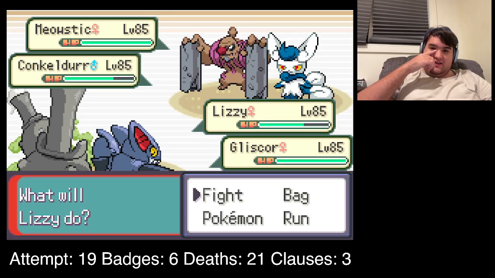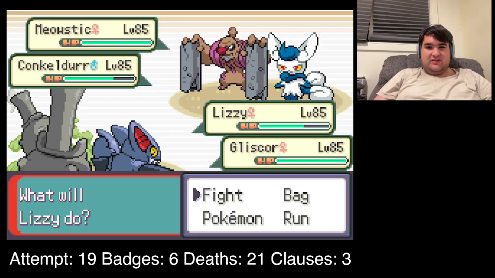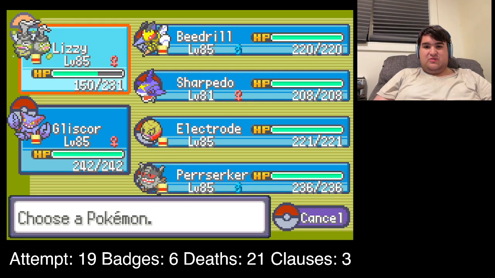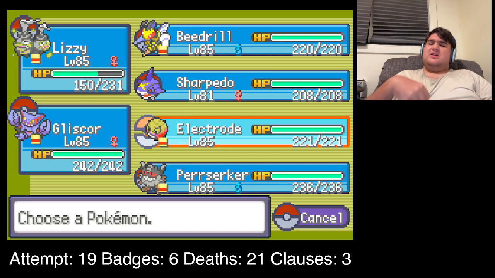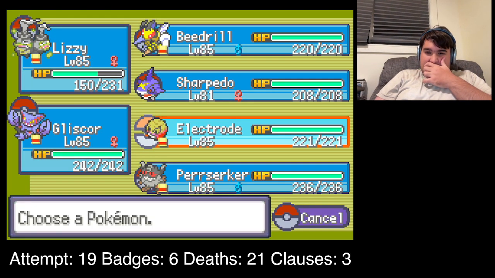Conkeldurr sees that I fast kill with Acrobatics, so I think it's usually going to Mach Punch Gliscor, though it might also Ice Punch, because it can do that. It doesn't matter what it does, though. Things will remain the same. So yeah, we go back into Sharpedo on... Wait, is Sharpedo... Oh, no, right, that was an old line. Okay, so, yeah, good thing I double-checked.